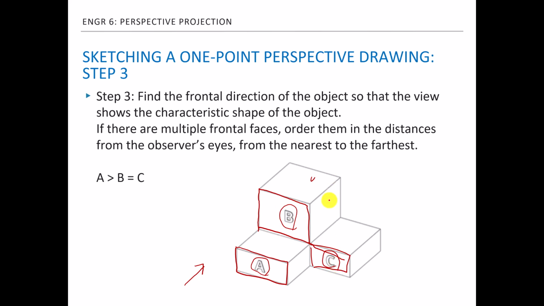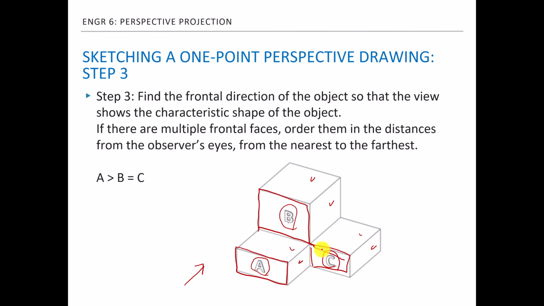And other sides are just planes. Okay, so we're not very interested in showing other sides, but these A, B, C surfaces are important and we want to focus on and sketch them. That's why we chose the 1 point perspective, because there's only one direction that we are interested in.